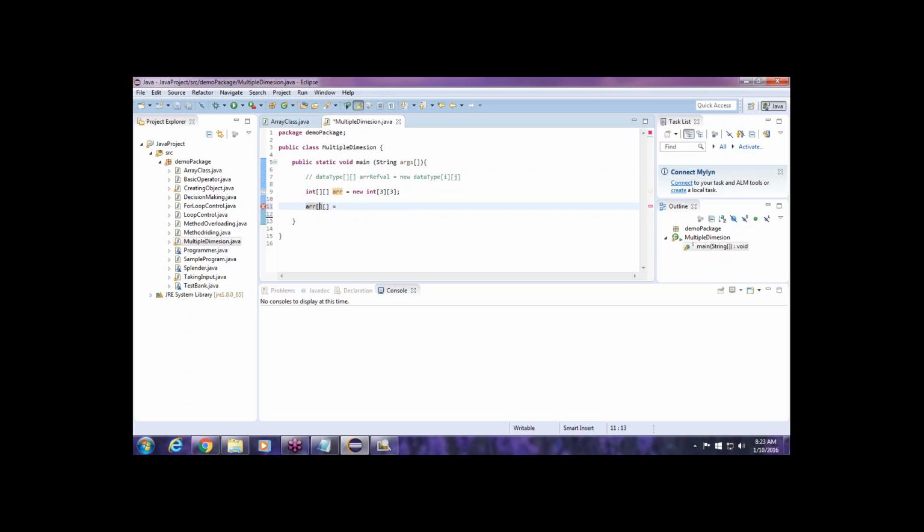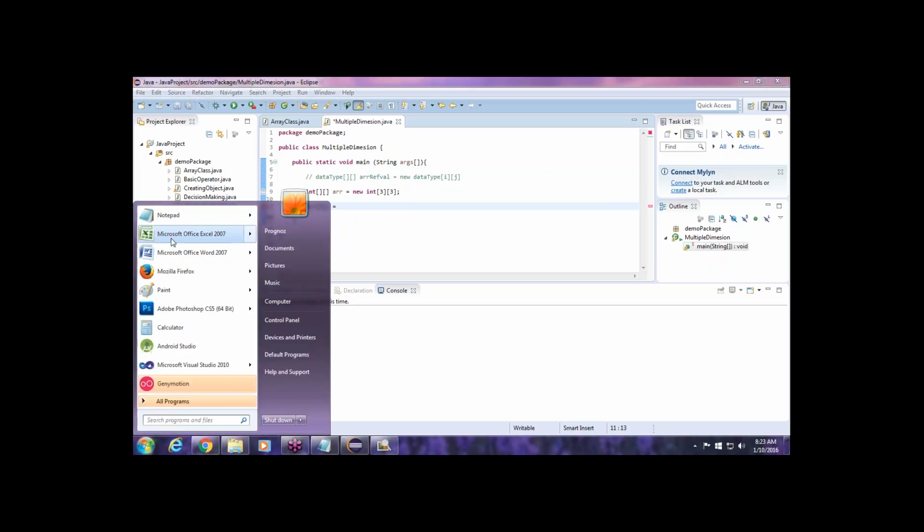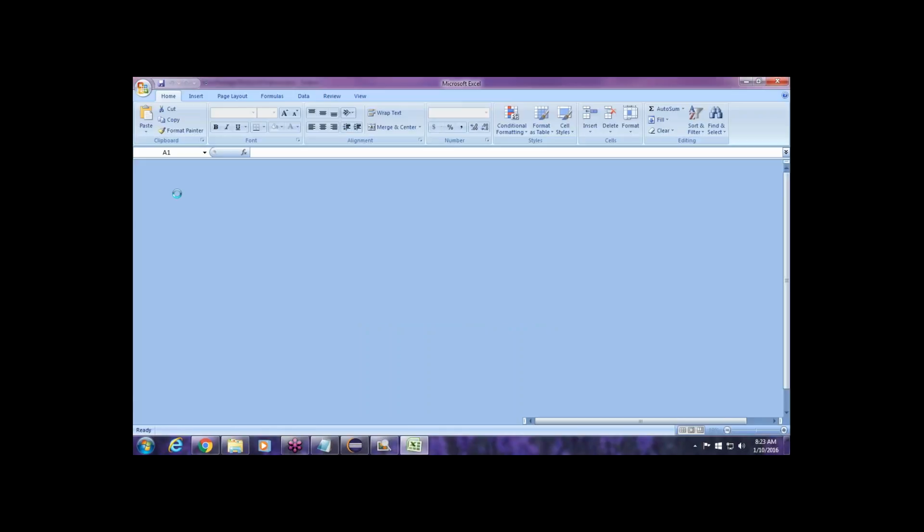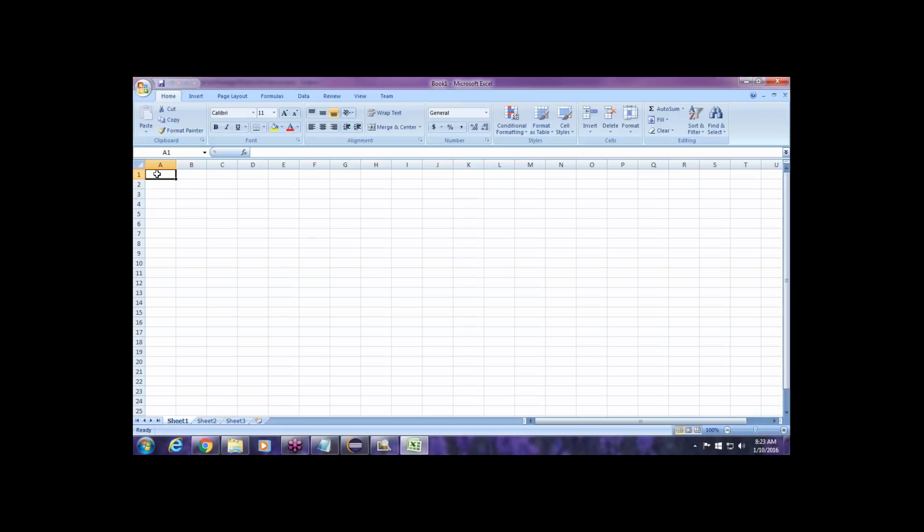As we also told yesterday, in an array our first location is defined as zero, based on zero indexing. Think of an Excel sheet. Suppose we are using two columns and three rows, like this is our first, second, third.